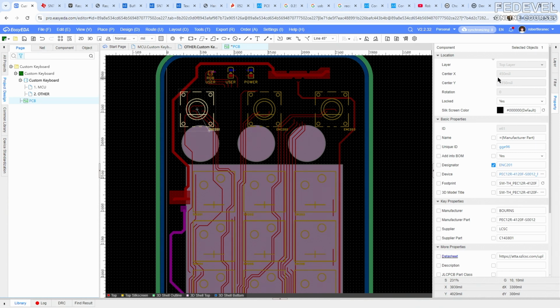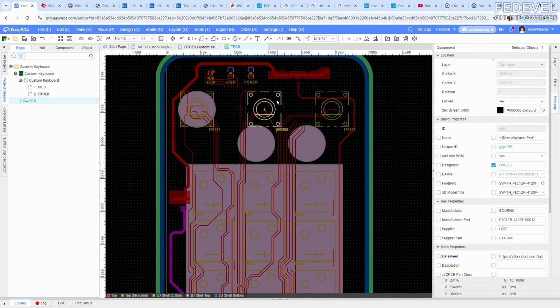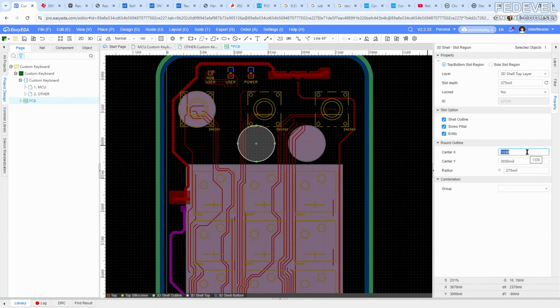So I'm double checking the position of these encoders. Select and use the same position. Okay, do exactly the same for this one. Remember, put it here.